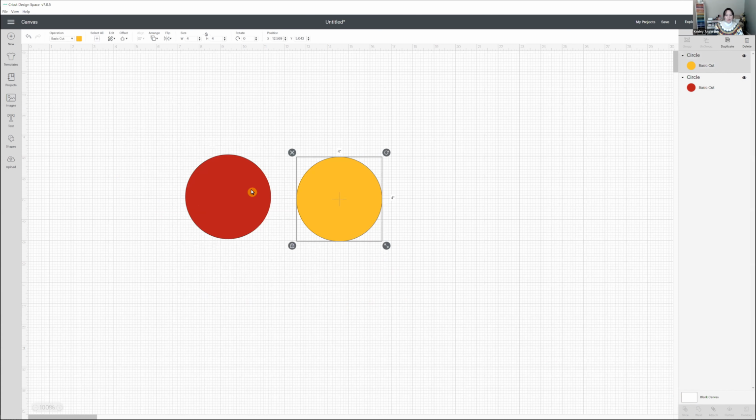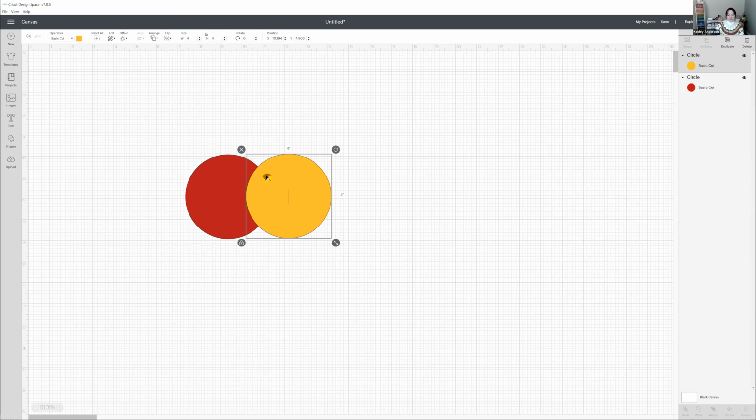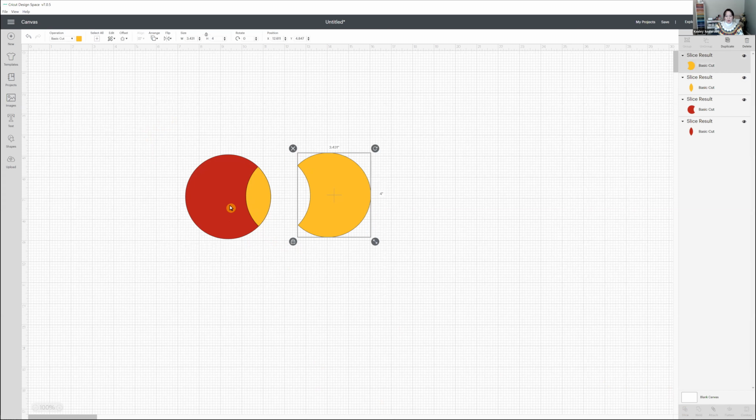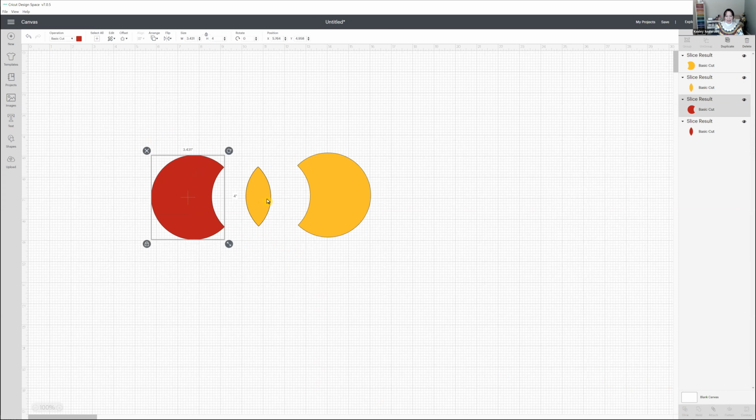So you've got your 2 circles, and you should only have 2 circles on your canvas. You're going to take one circle, and it doesn't matter which one, you're going to overlap it onto the other circle. Then we're going to click somewhere on the canvas, select both of those circles. And once you do that, you'll notice your slice icon opens up, and we're going to slice those together. Now we're going to separate those out and have your inner circles here, those little cut pieces, will have those two overlap.